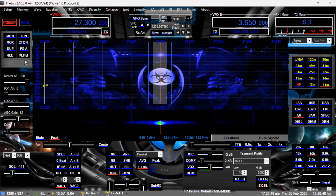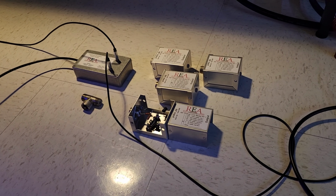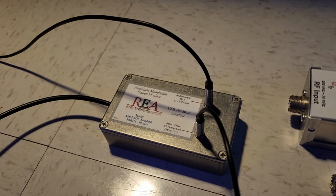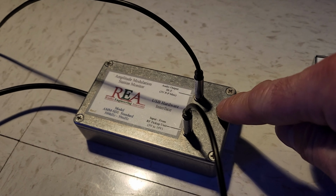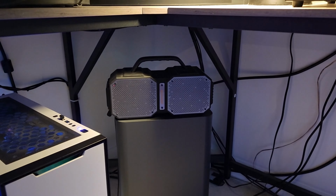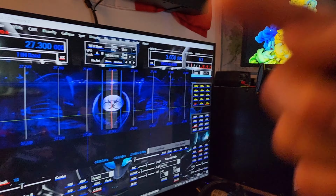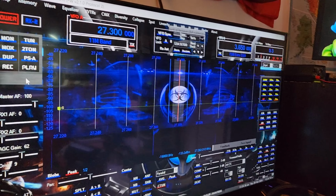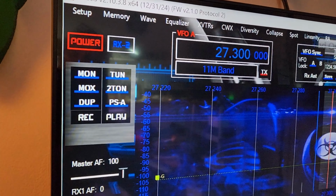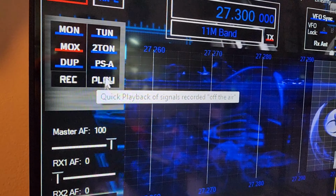Okay, let's go to the cell phone view and wrap this video up, and I'll get my Bugani boombox hooked into that demodulated output on the interface. All right, here we go. Back at this interface box, the only thing I did was plug the 1/8-inch cable into that audio output. It's going to go up to my Bugani boombox. All right, we're going to play back what you just heard. Right now, my microphone is unplugged because when I first put this radio in transmit, it'll feed back until I click play. Since I only have one hand here, I'm going to put the radio in transmit. Okay, I'm going to push play. Here we go.